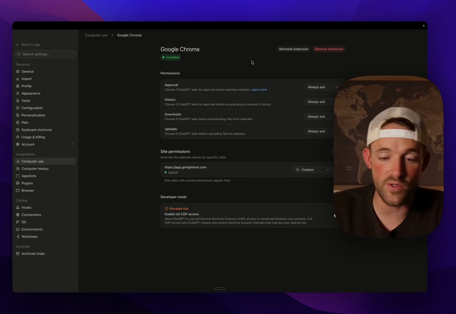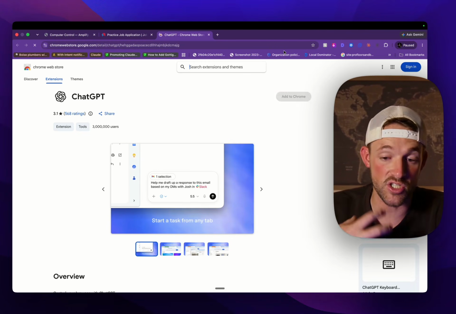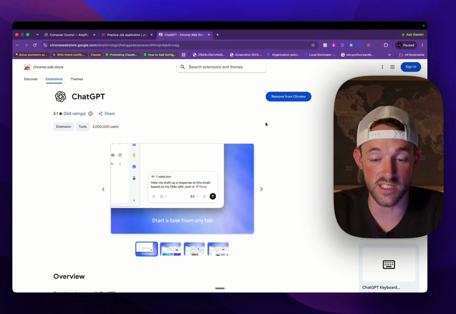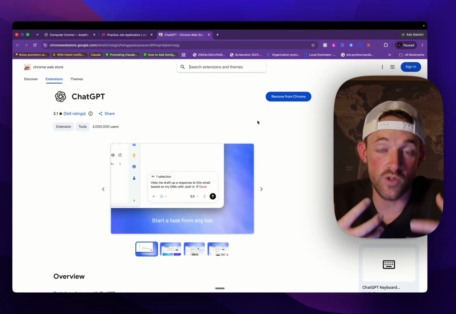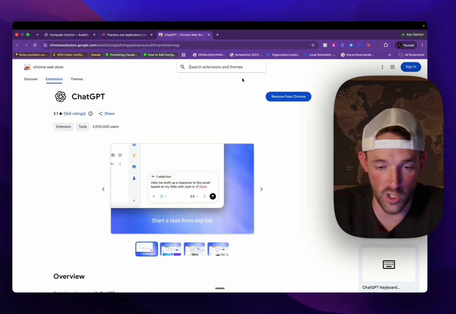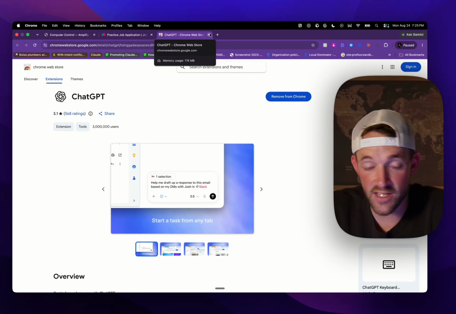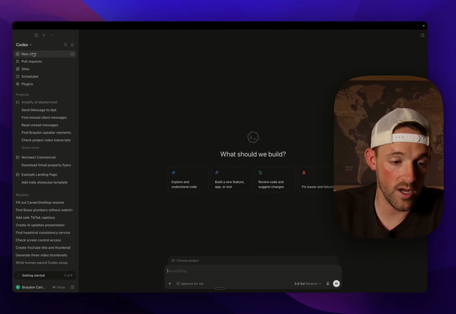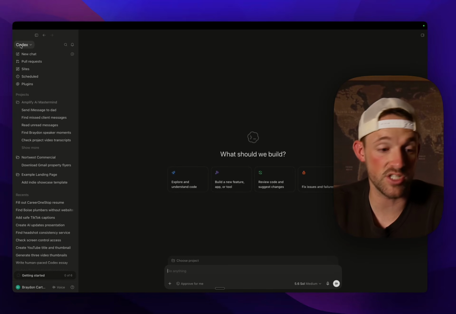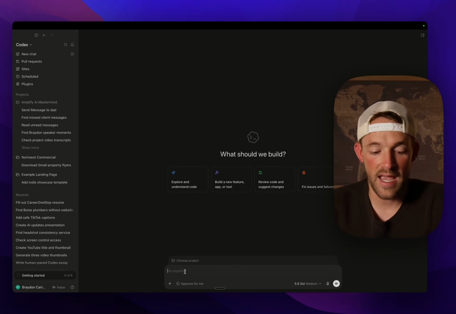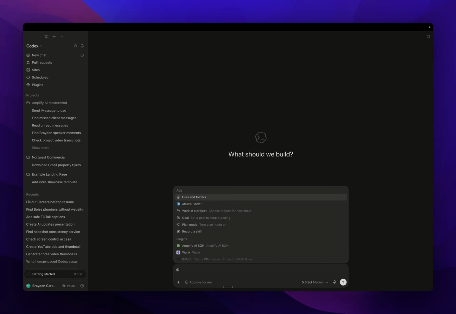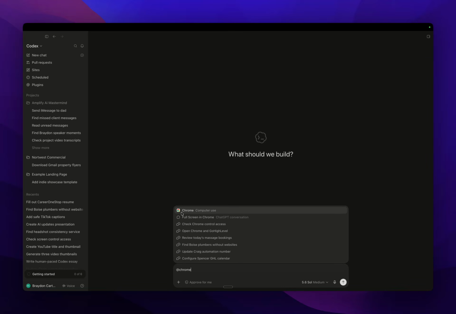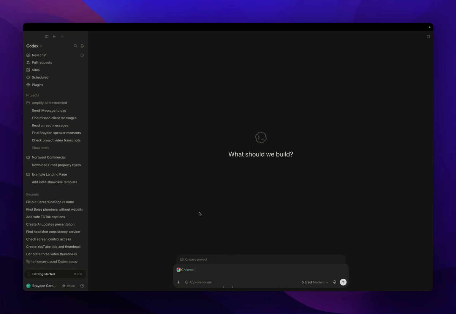And then what it's going to invite you to do is go install the Chrome extension, which will look just like this. And that is how it's going to ultimately take your Chrome control. And so now that that is all connected and set up, we can then go back into ChatGPT. We're going to want to make sure that we are on Codex just to make sure that it works a little bit faster. And then we are going to type the @ sign and type in the word Chrome, and you're going to see Chrome Computer Use pop up. And that's how you know that it's connected and ready to go.